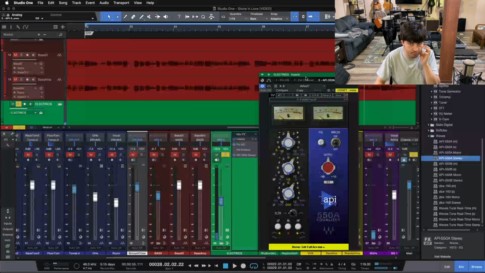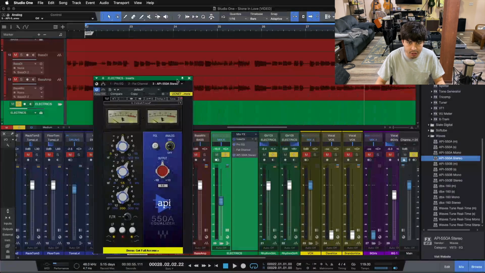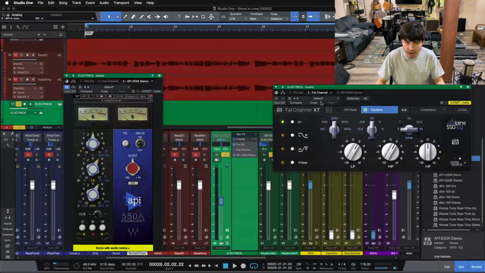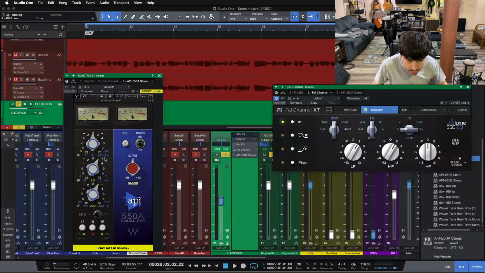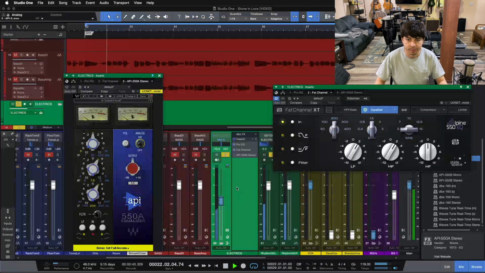I think we're getting more low end from the Alpine EQ, just listening to what we're getting out of the API, but let's pull both of them up now. So here's our API. Here's our Alpine EQ. Let's start with the Alpine EQ here. It doesn't feel like the low end's doing as much up at 200 as it is on the Alpine EQ, but we're going to see as we put them head to head. The mid-range was quite a volume difference. Definitely brought up some presence there in the mid-range, doing the 2 dB at 1.5, but let's put them head to head here now. So starting with the Alpine EQ and flipping over to the API.